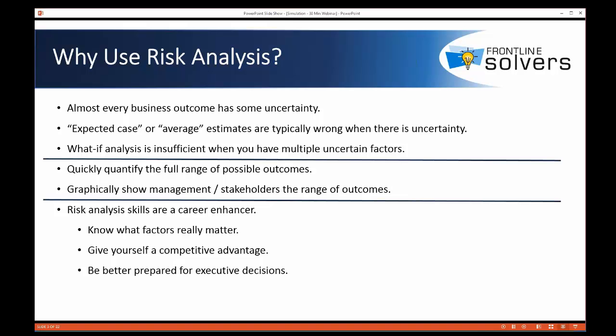If you are negotiating with another party and you have done your homework with risk analysis and they haven't, you have just given yourself a significant competitive advantage. And finally, as you rise in the ranks of a company, the decisions start to involve more and more uncertainty, and so the skills involved in coping with uncertainty and modeling it realistically become more and more important.